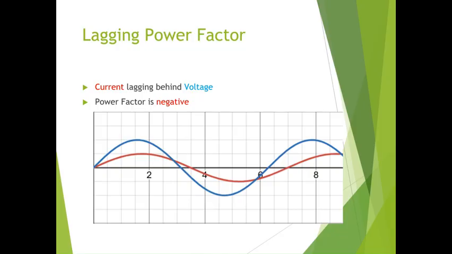There are two types of power factor. The first being lagging. Motors and transformers create magnetic fields that delay the current. As shown in the diagram, this delay makes the current lag behind the voltage, thus having a negative effect and lowering the power factor. This is called a lagging power factor.